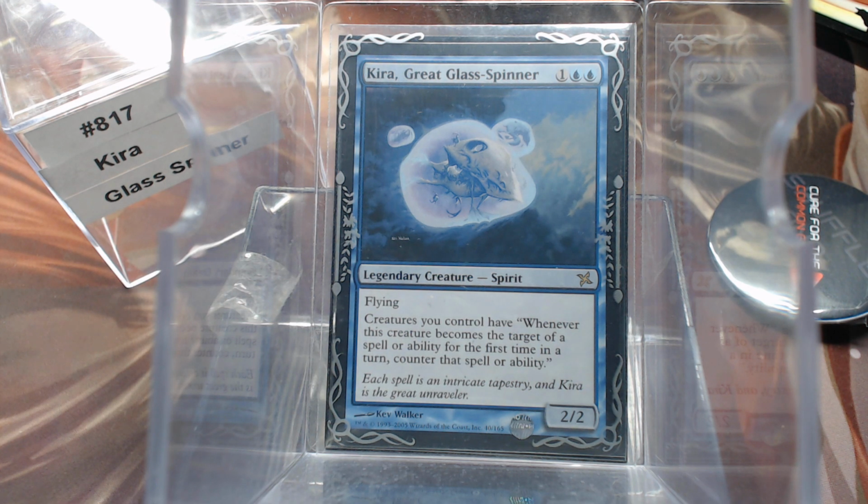Let's go back to Kamigawa in deck number 817, talking about Kira, the Great Glass Spinner. For 3 mana, we get a 2/2 Flying Spirit, as most legendary creatures were back then. Creatures you control have, "Whenever this creature becomes the target of a spell or ability for the first time in a turn, counter it." So it's a beautiful thing. Now it says creatures you control, that obviously includes your commander as well, Kira here.